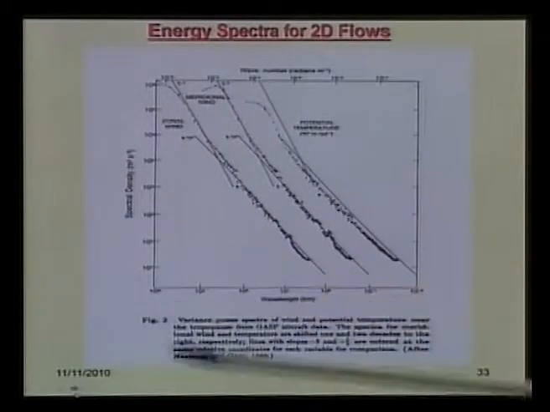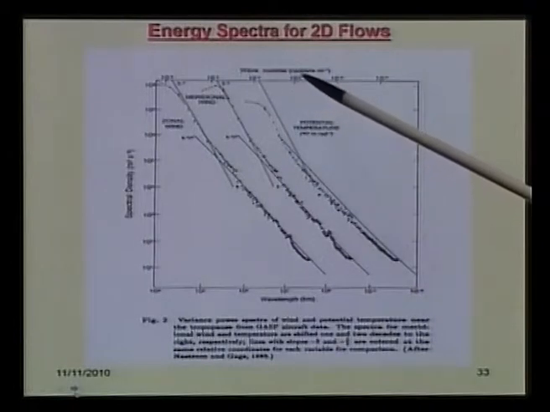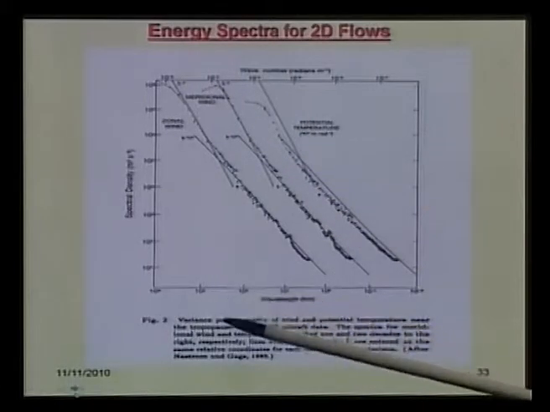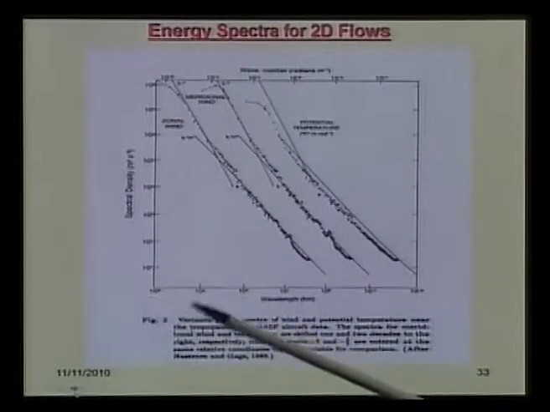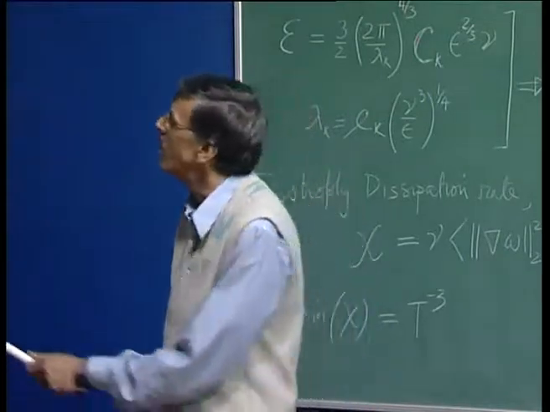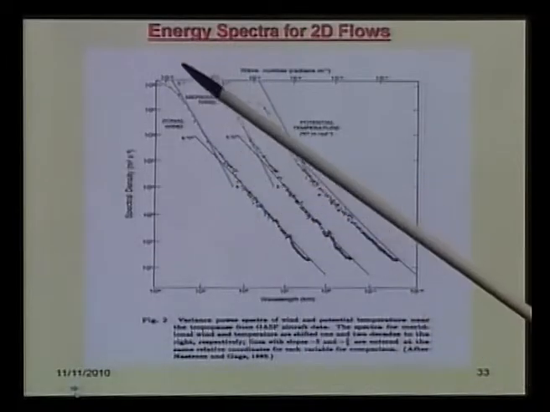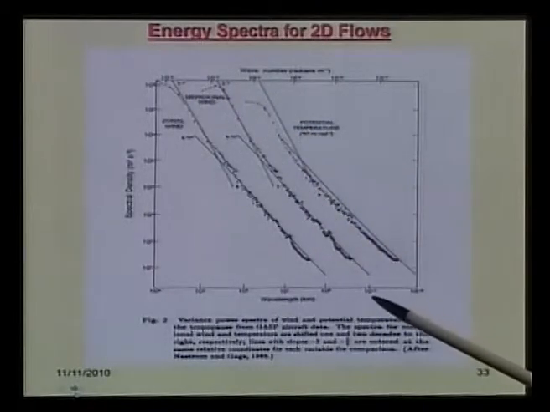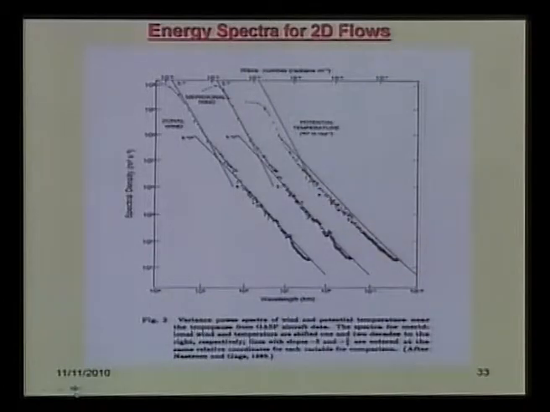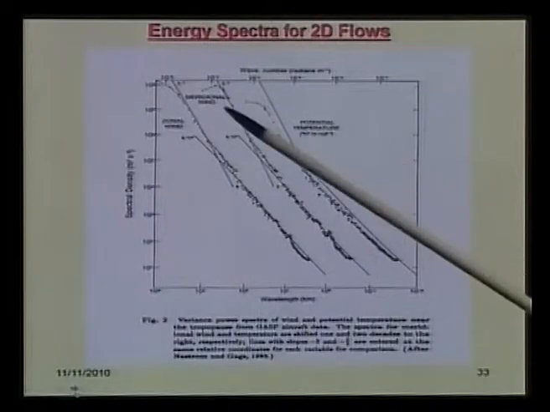Also in the same scale, if you read from the other side, you will also get the wave number. So, this is what you are seeing. What you are noticing, a very interesting thing, is that this is of the order of the planetary scale, the periphery, the 2 pi d of Earth, in that range, tens of thousands of kilometers, and here these are in kilometers, 10 to the power minus 2, minus 3, etc. What you are seeing in the first part is that the dependence is like k to the power minus 3. So, in the large scale in atmosphere, you do see attributes of 2D turbulence.